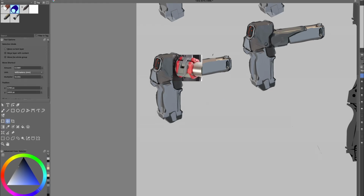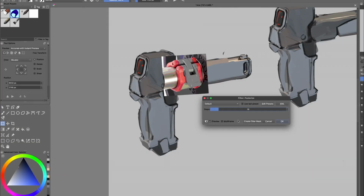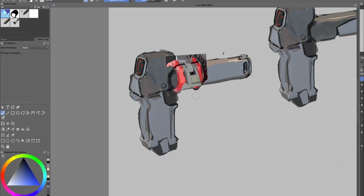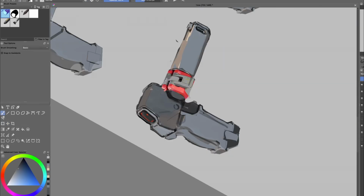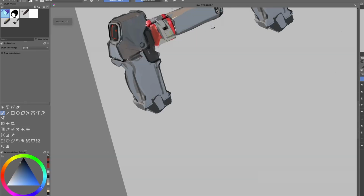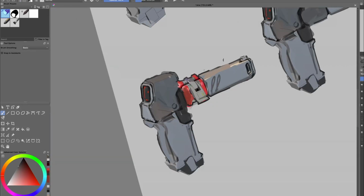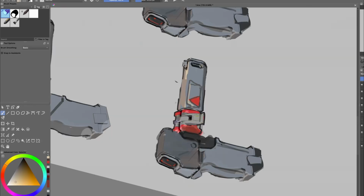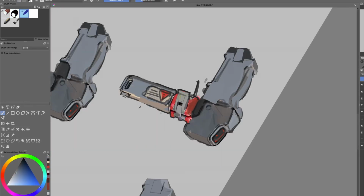Here I decided to quickly photobash one of the references to the drawing. Also, personally, I find it to be a good idea to use a posterization filter on the real photos and renders to make it a bit easier to draw on top of them and integrate them into a 2D drawing.